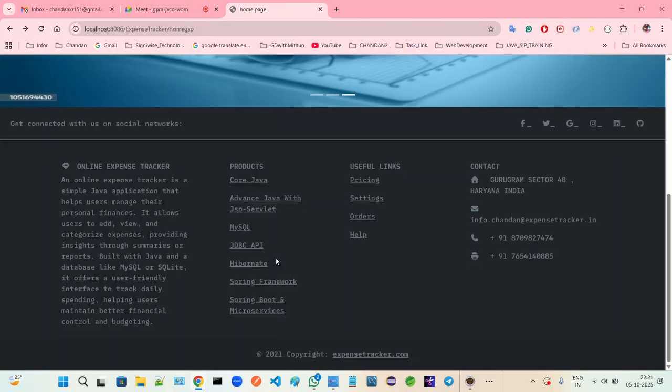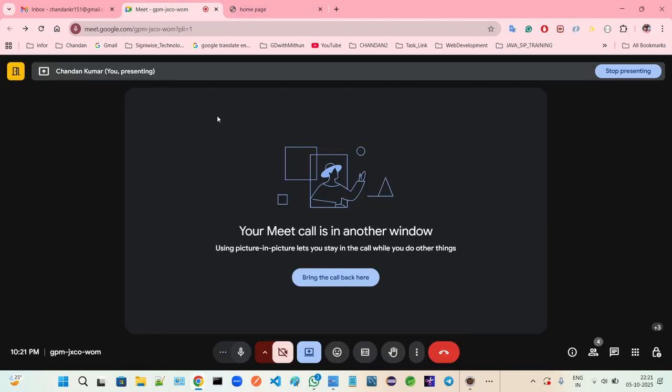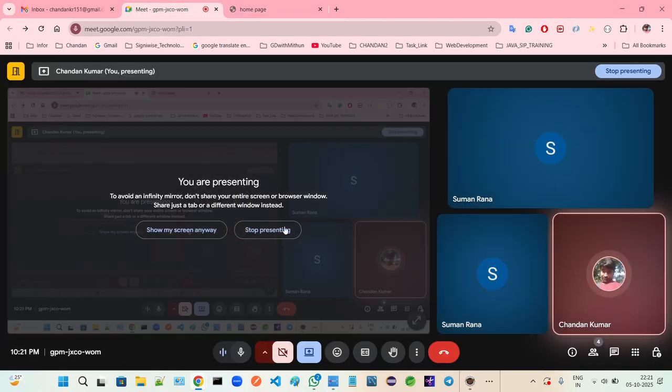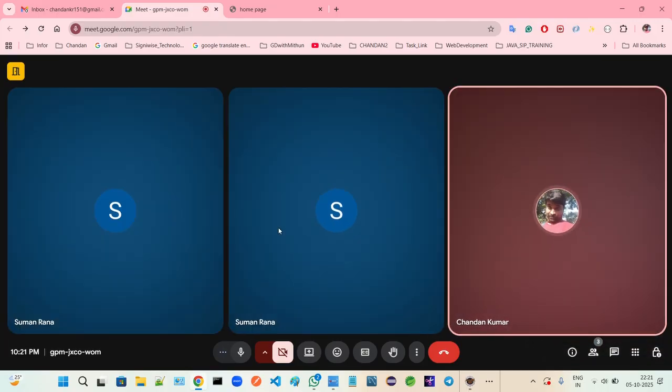So this is the complete application for the expense tracker, and the expenses the user is tracking are not on a piece of paper. They are saved in our database completely, and they will stay saved until and unless we manually delete them. So that's all for today. We'll meet in the next session, and we'll continue with our backend.